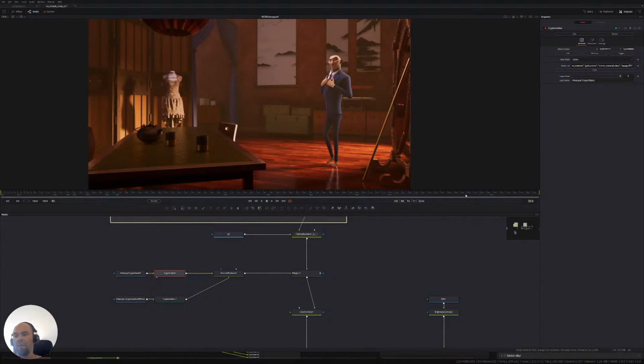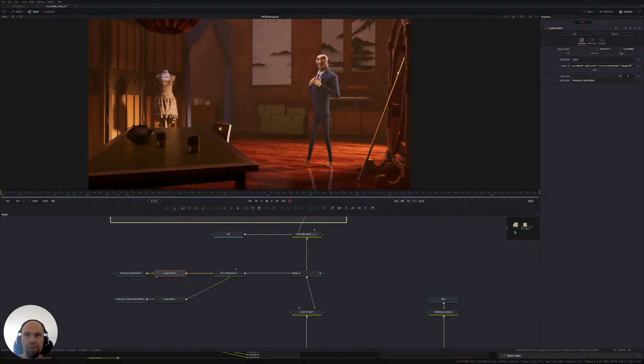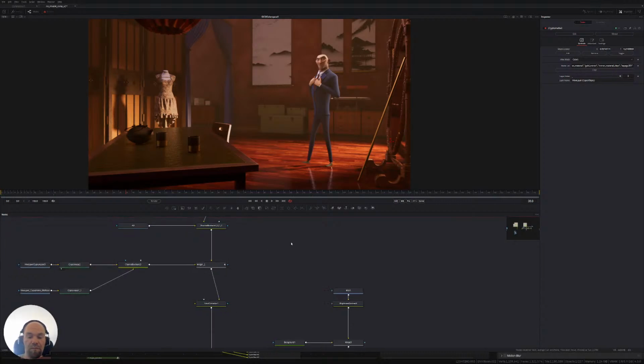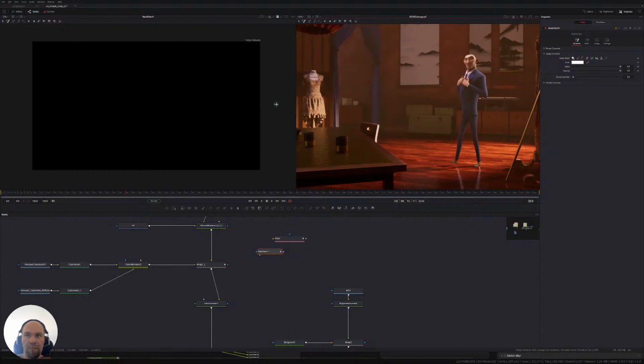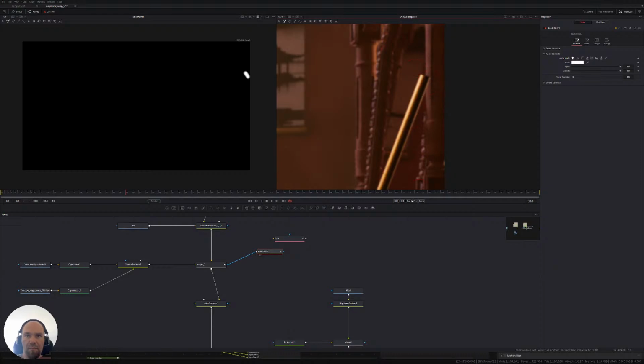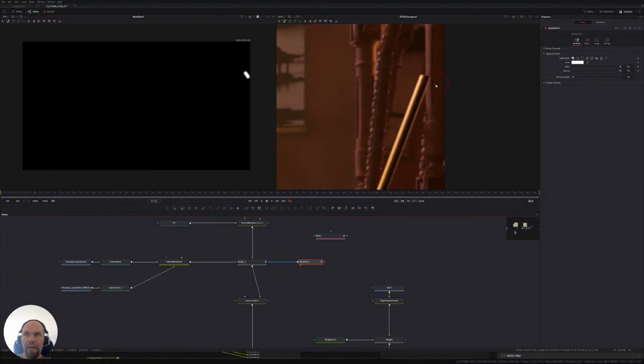Still loading. So yeah, here this part. It could literally be this part here that I would want to mask out.